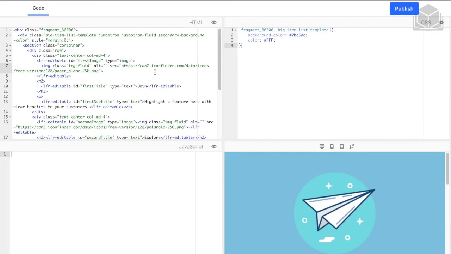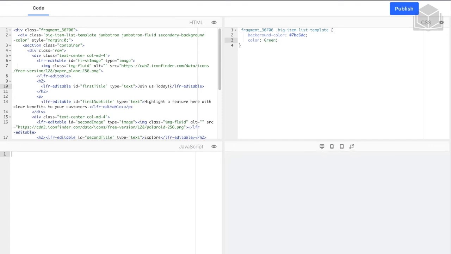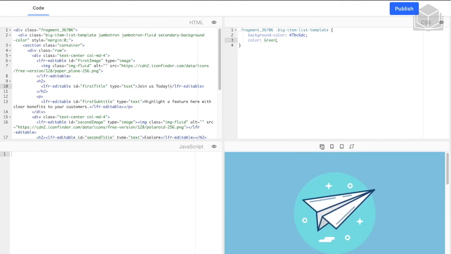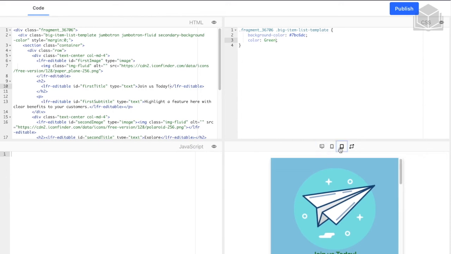Here, we see an example of a fragment used within a product page. As the web developer edits the HTML, CSS, or JavaScript, we can see the preview in the bottom right pane update in real time to show what the end user will see when they view the fragment. From this preview pane, we can also simulate what the end user will see when viewing this fragment from the desktop, tablet, or mobile phone.